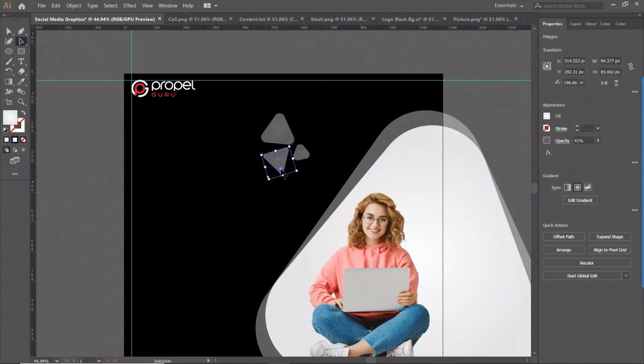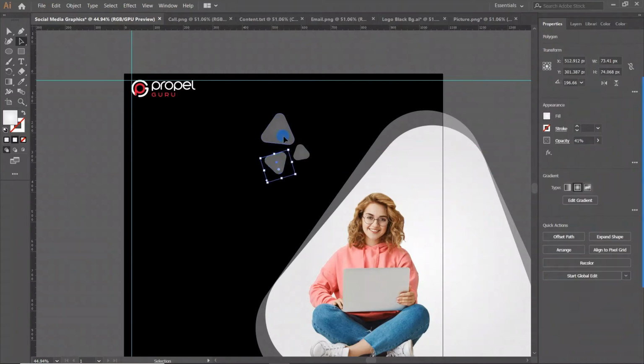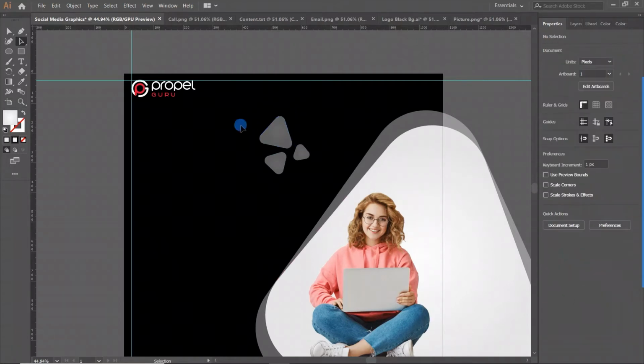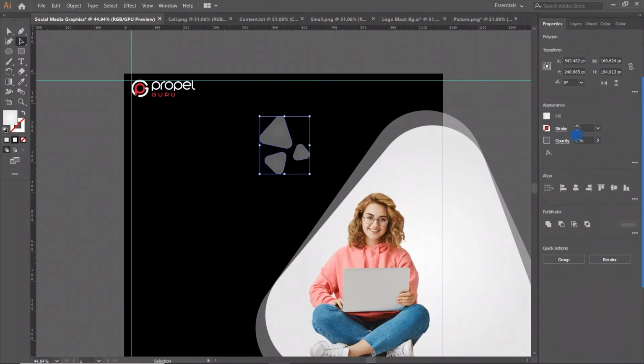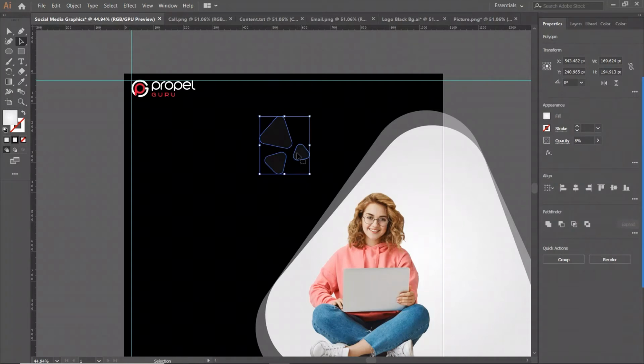We are adjusting the size once more to make them properly visible. Once again, we are lowering the opacity, and now you can see how our designs look.